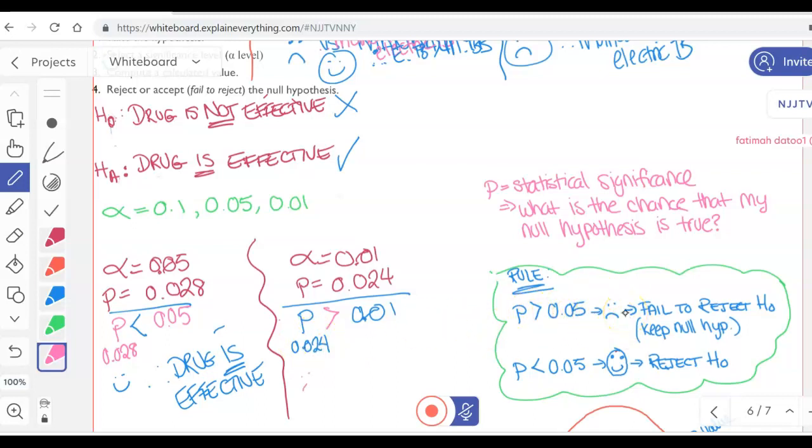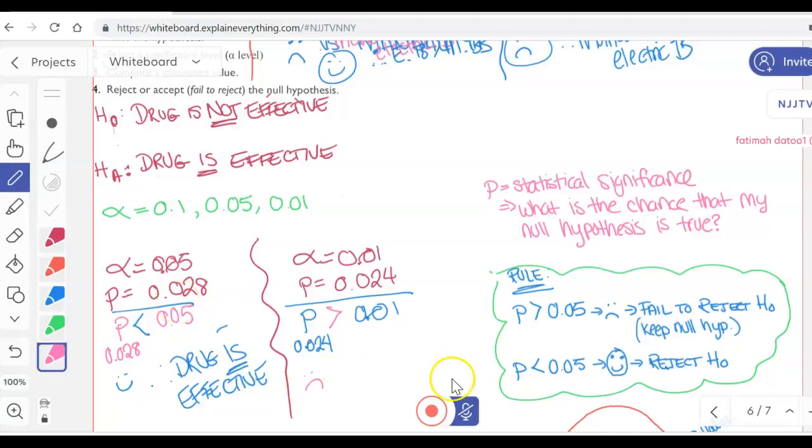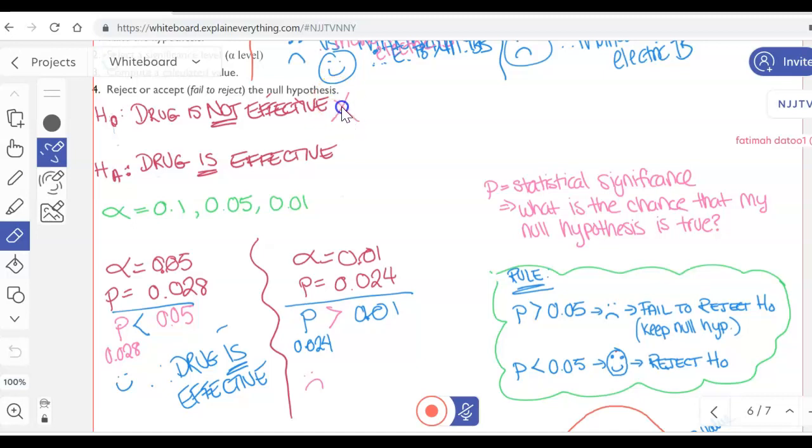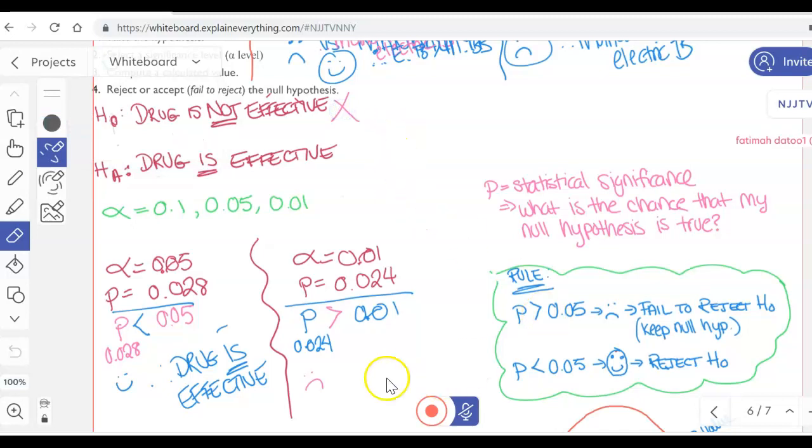So the researcher is sad because now what the researcher has to do is, I'm just going to erase this. Okay, so I'm going to erase this over here because that was the old one. So when the researcher is sad, what that means is that they have to reject the null hypothesis. That means that they put an X here and they put a check mark. Oh, I'm sorry, my bad. Let's erase that again. Not letting me erase it today. Okay, I'm sorry. So when it's sad, what it means is fails to reject the null hypothesis.